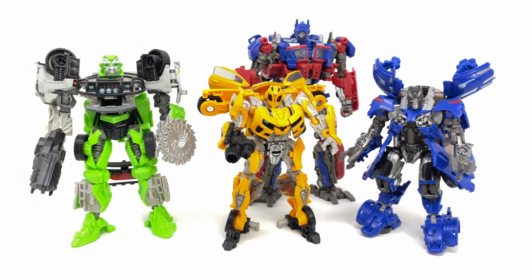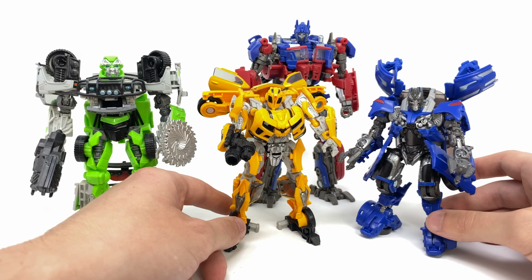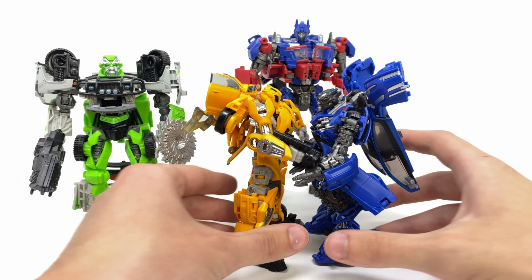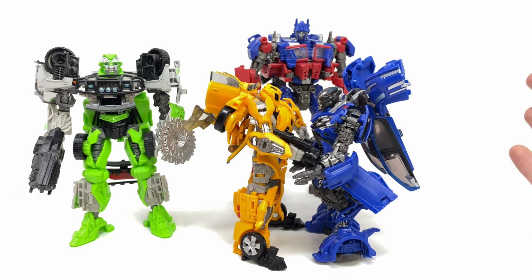And here for some movie size comparisons, we've got Jolt compared next to ROTF Bumblebee, as well as Ratchet, and of course the Voyager class Optimus Prime. And I actually think the scale between these guys works really well, especially between B and Jolt, and you'll see that more when we take a look at vehicle mode. These guys are pretty much exactly the same as far as a head-to-head is concerned, and if you were to count the top of these spike pieces, Jolt would be a bigger deluxe.